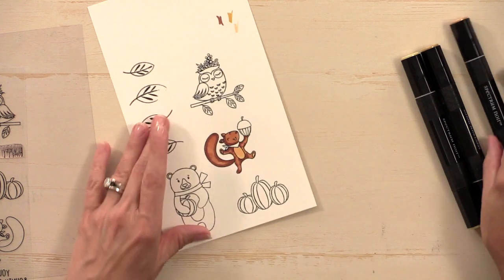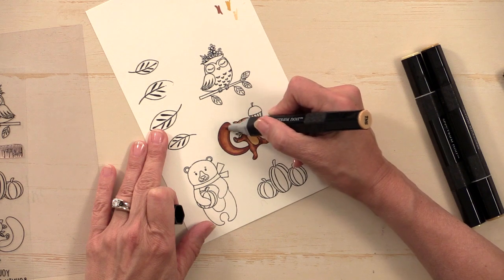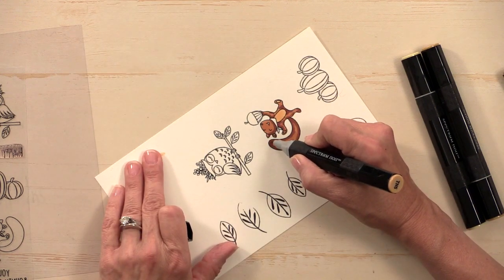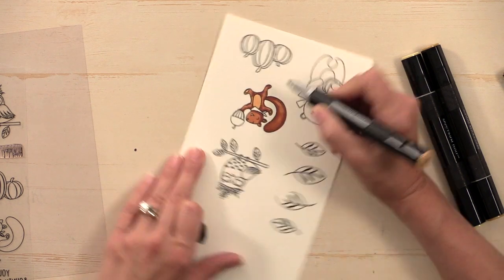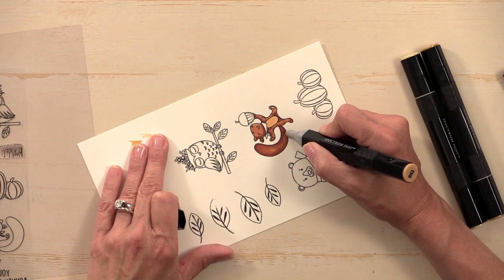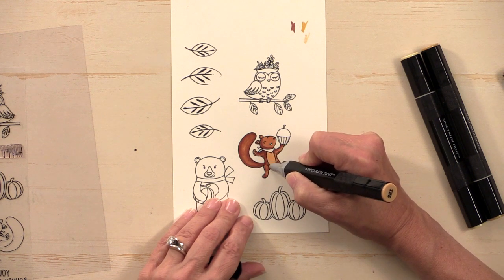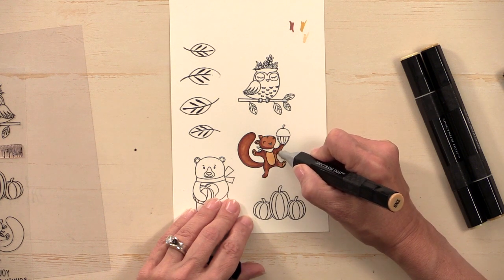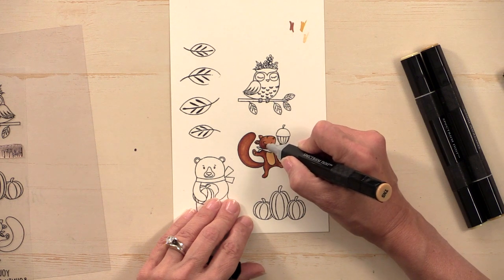Then I'm going to go back to that TN5 marker again, and I'm going to kind of, in a circular motion, bring some of that brown back out so that it doesn't look quite so obviously like there's a dark brown line going around the outside. Just kind of blending those colors out a little bit. Leave a little bit of light in there. Same thing here. Just kind of working my way toward the lighter color. And then with his face too.